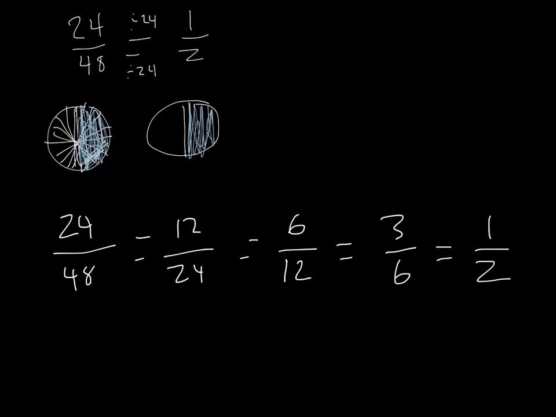Do you see how you can do that over and over and over again? And it'll still eventually get you to 1 over 2. This was just divided by 2. This was divided by 2. This was divided by 2. And this was divided by 3. Now understand, am I making the fraction smaller? No. I'm making the size of the slices actually bigger. I'm making the number of slices smaller, but I'm not making the size of the pizza itself any smaller. Does that make sense? Good.